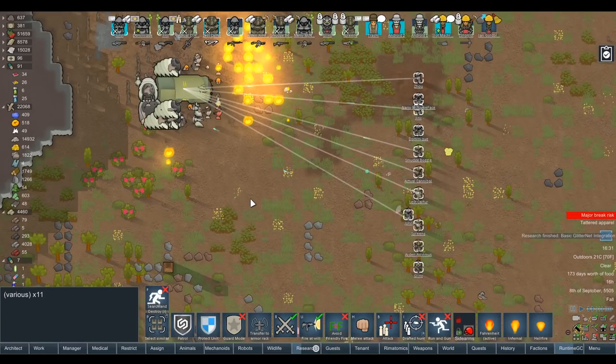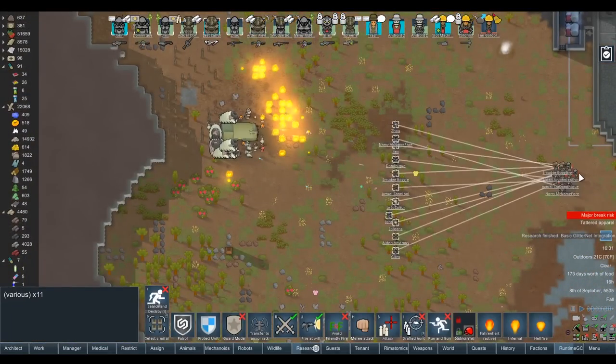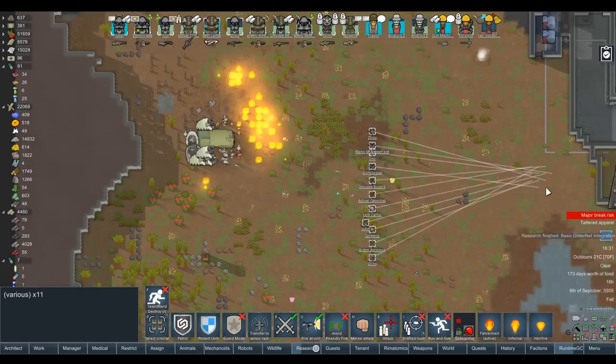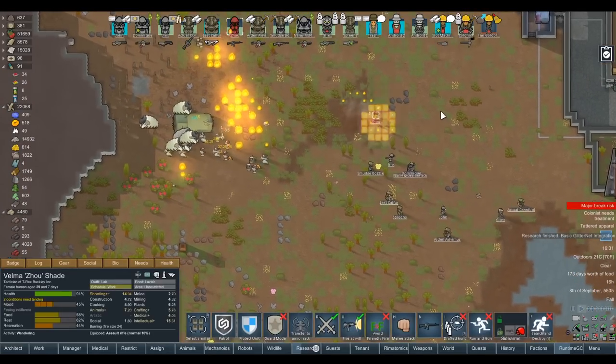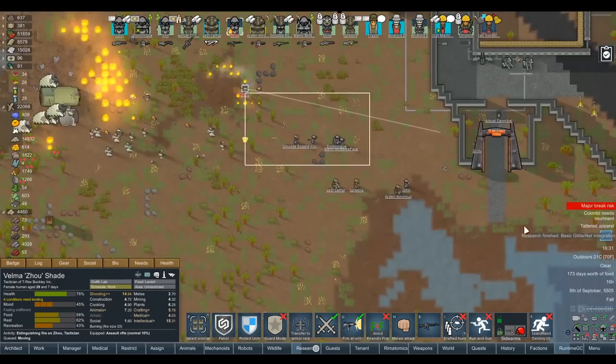Oh my God, that's a lot of mechanoids. Now we run. I should have probably just sent over one person as bait rather than 50 people. Oh, the game doesn't like it. All right, off we go. Run away. Oh, God, Zoo. Oh, my God, no. Run. Don't stop. Zoo is dead.